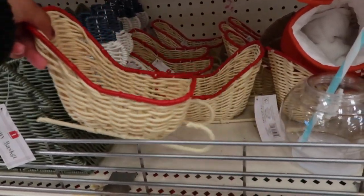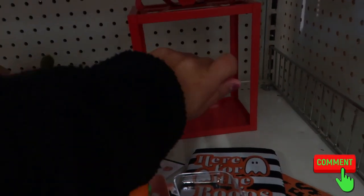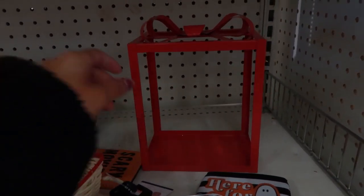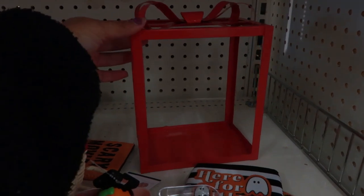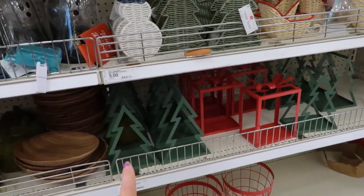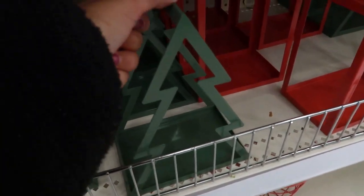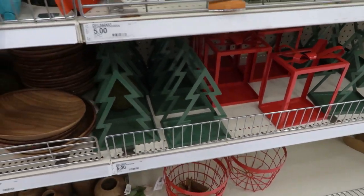They've got the little pushing for the sleighs and this gift — it doesn't have any glass or anything, it's just there. I'm trying to think out of the box for you guys and come up with ideas instead of just saying 'oh my god this is so cute.' With this one I could see putting it on your table as a centerpiece. Of course they've also got the tree — the OG. If you're feeling jolly all year, I was thinking maybe you could put your jewelry here.